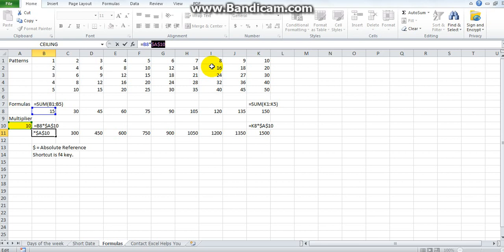So just keep hitting that F4 to get what you want. And that is really important when you go to copy formulas. If you don't want to fix every single formula, it's really important to get your absolute referencing perfect. And I will go in further in depth in that in a future tutorial.